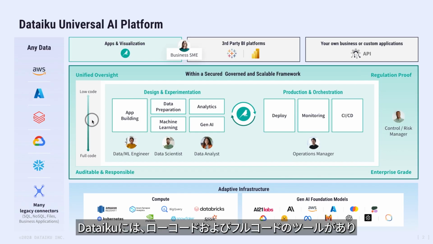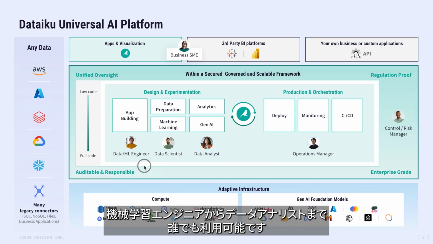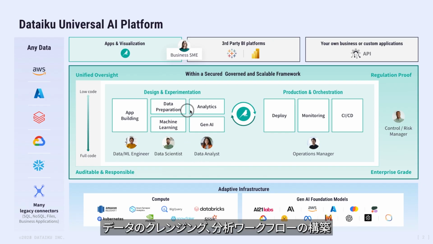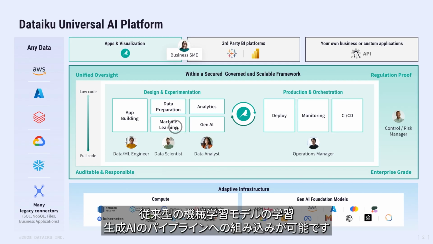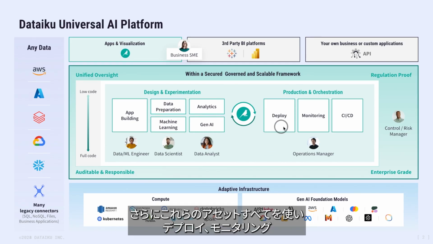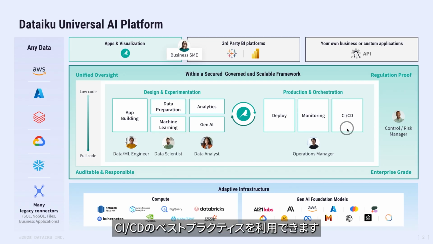In Dataiku, we have low-code and full-code tools that enable anyone from an ML engineer to a data analyst to be able to clean up data, build analytics workflows, train traditional machine learning models, incorporate Gen AI into their pipelines, and then also deploy and monitor and use CI/CD best practices with all of these assets.